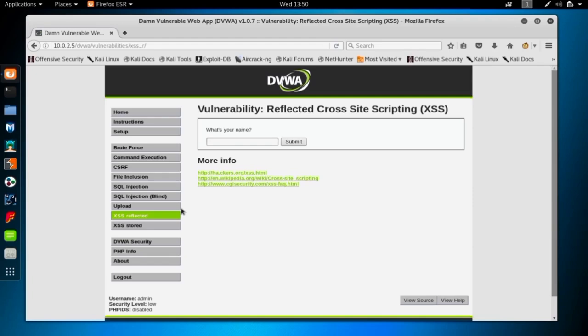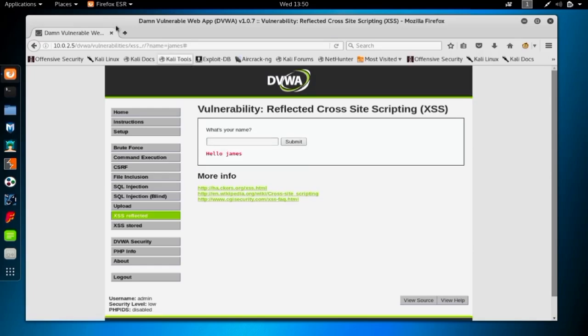In order to find this vulnerability, we're going to test the URL on our own machine in this very website. So consider this. Suppose this is a regular website, and we see a form in here. With this form, the user can interact with this website. It says, what's your name? And when I give my name, it will say something like hello. As you can see, it says hello James, but in here it takes in a parameter.